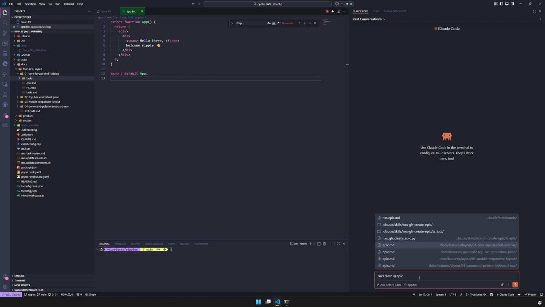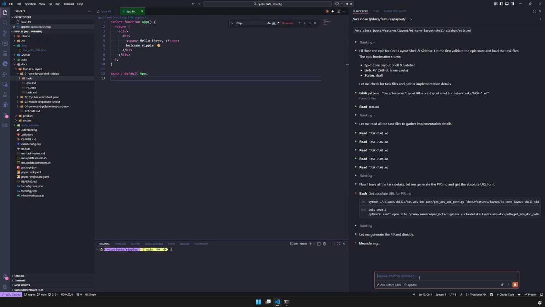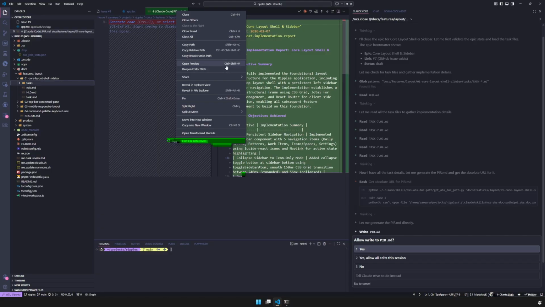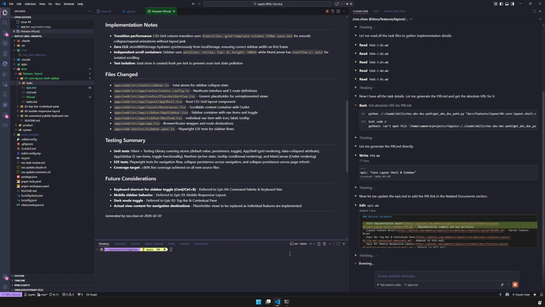This is where the close command comes in. It cleans up the task files, and it also removes the work tree that was used for implementation. In their place, it generates a post-implementation report. This becomes the permanent artifact, a record of what was built, what decisions were made, and what the outcome was.